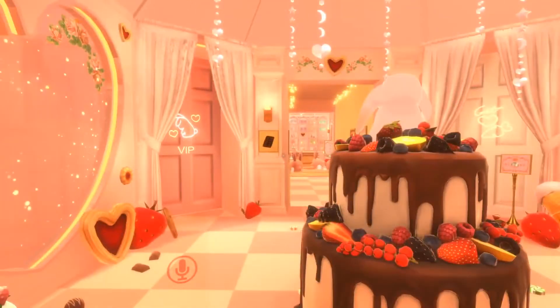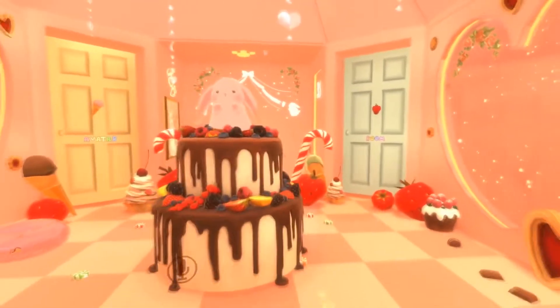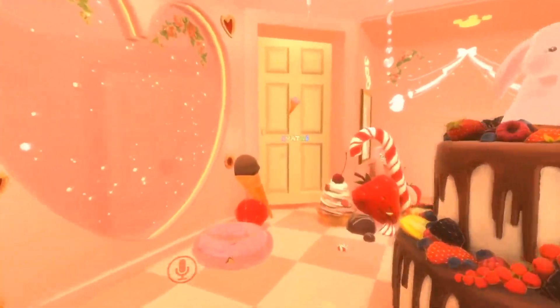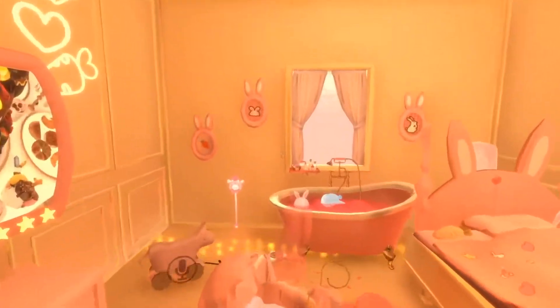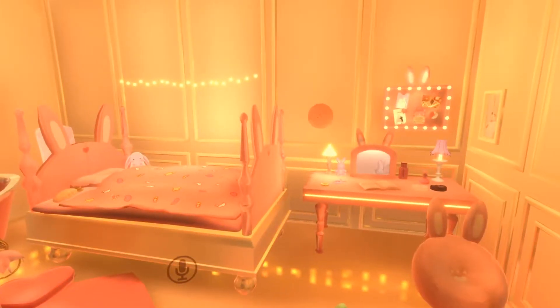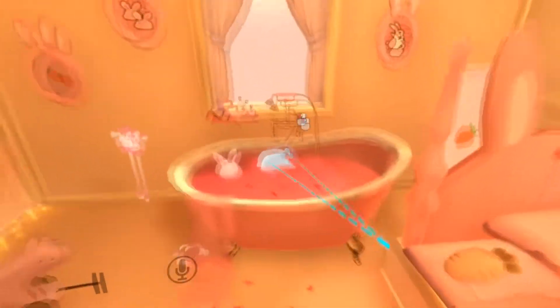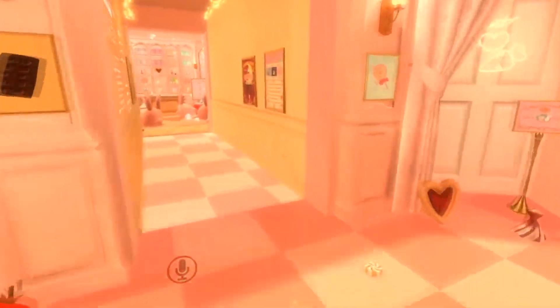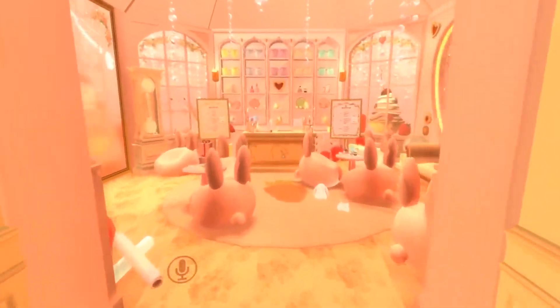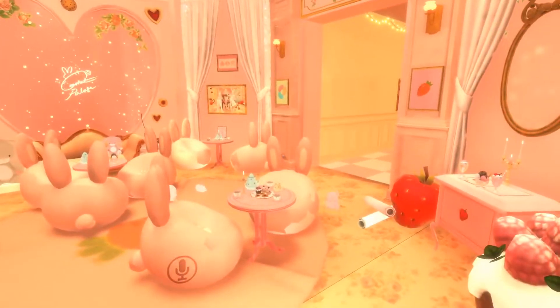This place is absolutely incredible. When I first visited I was just like, where have I stepped into? It's so cute, there's so much to play with — it's just all unbelievably adorable. I absolutely love this world. Then you go down here and there's a little cafe area — this is such a great world. I love it; there are even little bunnies running around on the floor.